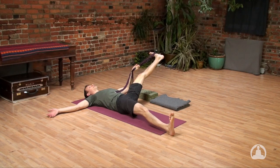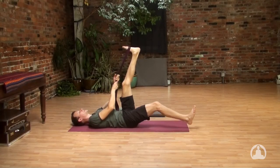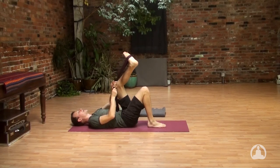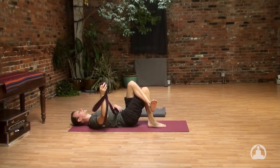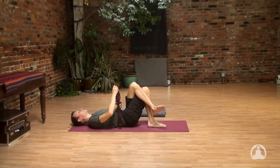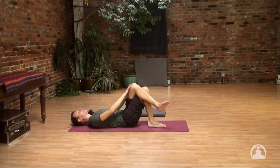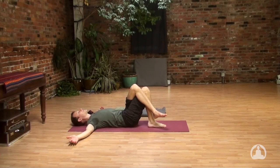Okay, when you breathe in next, the left leg floats back up. Slide your right foot in until the foot is flat on the ground. Then drape the left leg over the right thigh so the knee rests right on top. You can place the strap on the ground off to the side. So it should feel like your thighs are right on top of each other. There's no space between them. The arms go out to the sides.